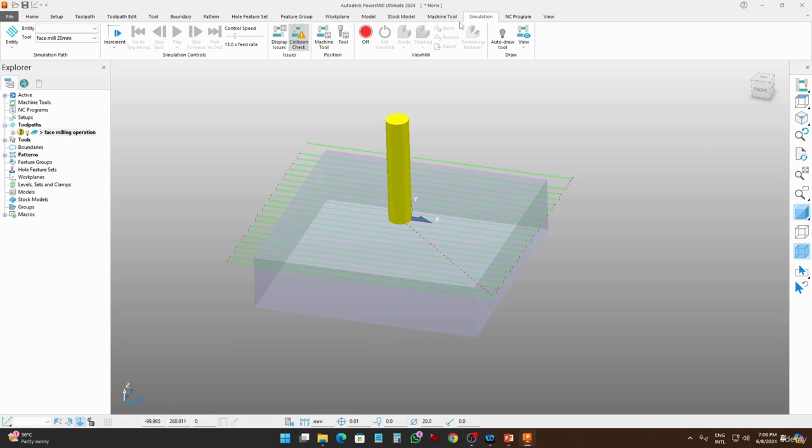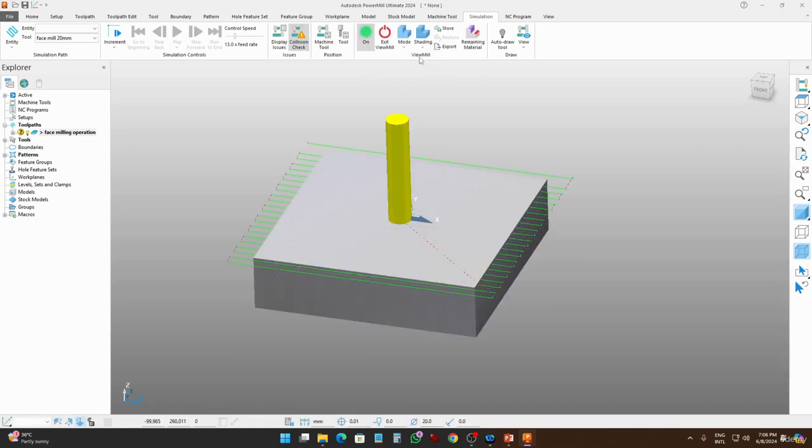So, let's go to simulation. Click on this button, which is the view mill, and it will actually remove the material from the face, and we'll see how it looks on a real machine.